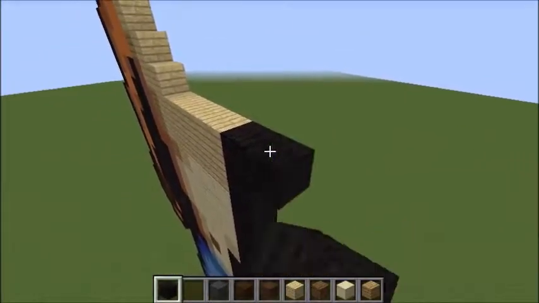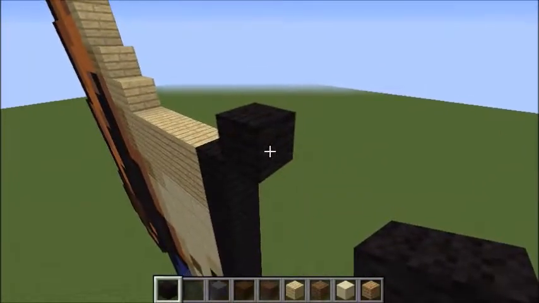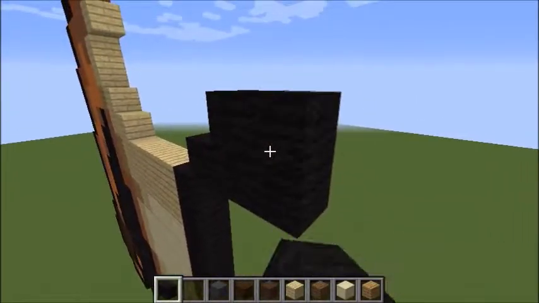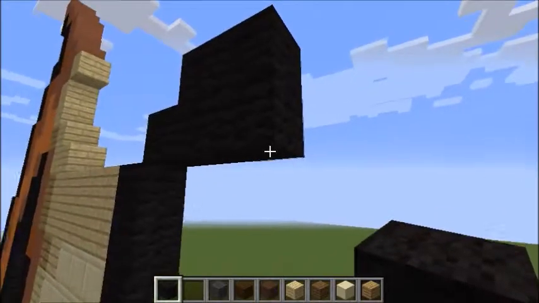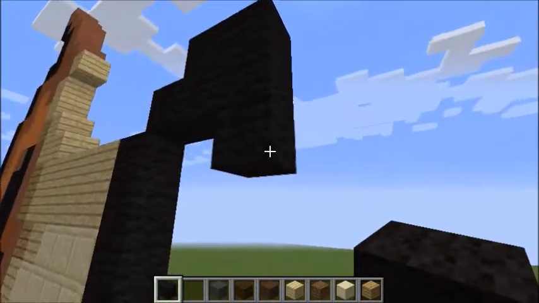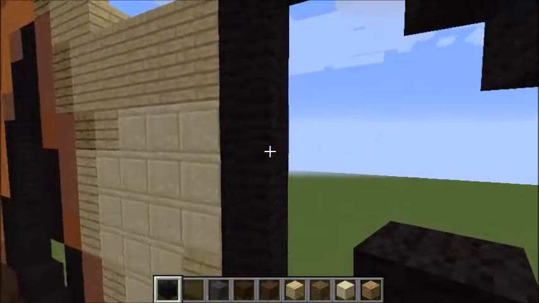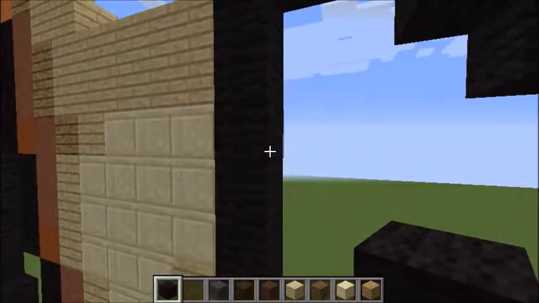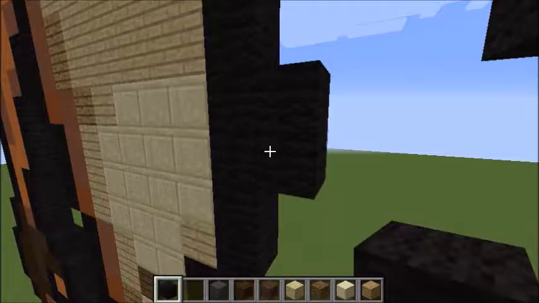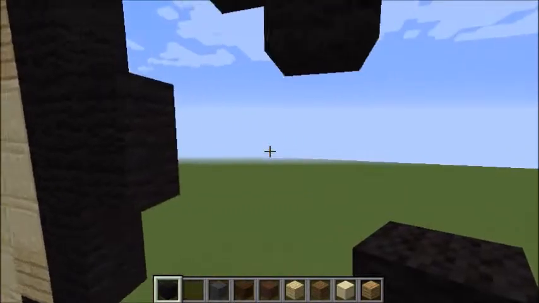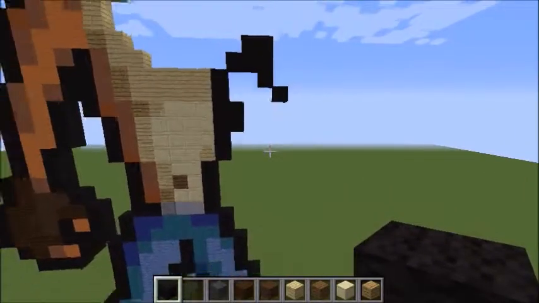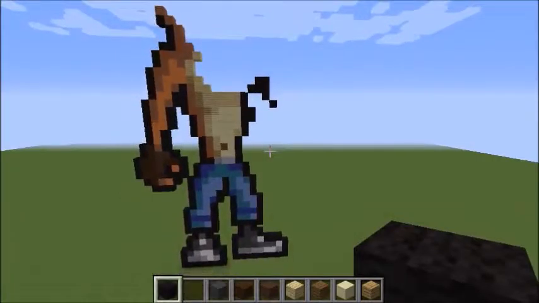We want to do the diagonal, these 4 here, 1 down, diagonal, as well as these 2 here, like so.